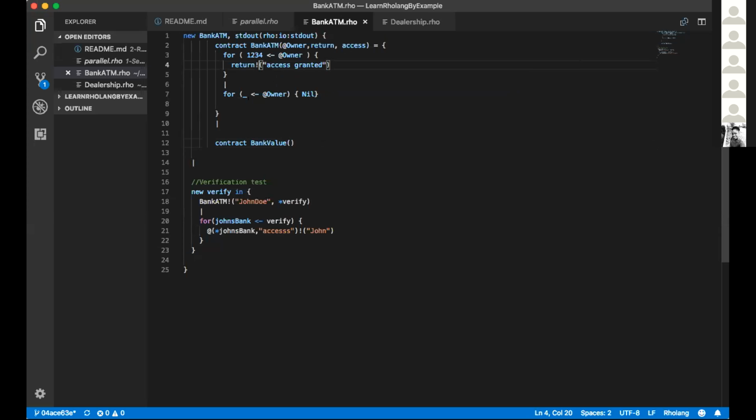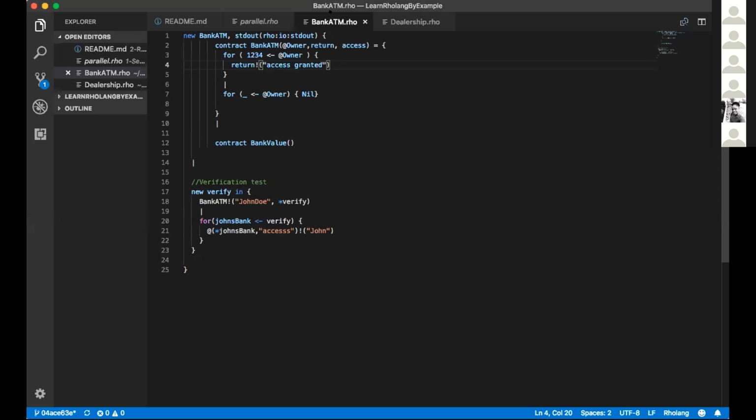I see. So you want to sort of give them a token of access that when they call bank value, they have this token that represents that they're valid. Is that what you're trying to do? I see. Well, it would be fairly easy to guess the string access granted, but still, is that what you were thinking? I mean, this is only for tutorial and learning purposes, not for, like I said, anything serious. Got it. Fair enough.